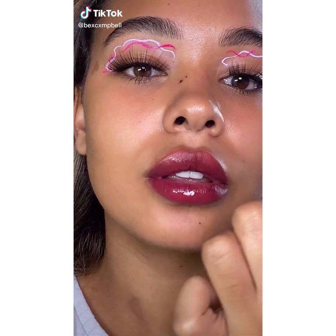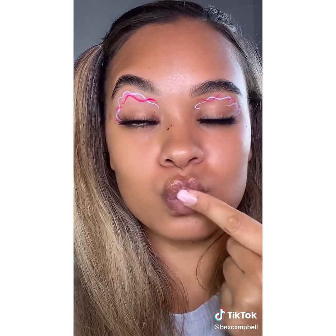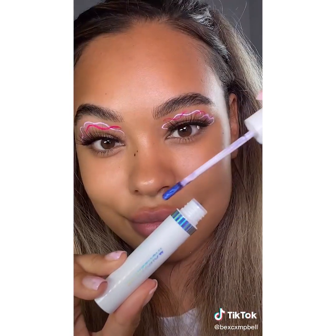Okay guys, we're going to be trying out something a little special today. So it is the Wonder Bladed Lip Colour, but first things first, we need to exfoliate those lips. So we're going to go in now, exfoliate those lips, make sure we get them nice and soft. So now we're actually going to go in with the lip colour.